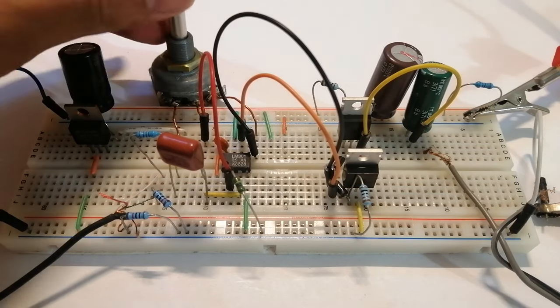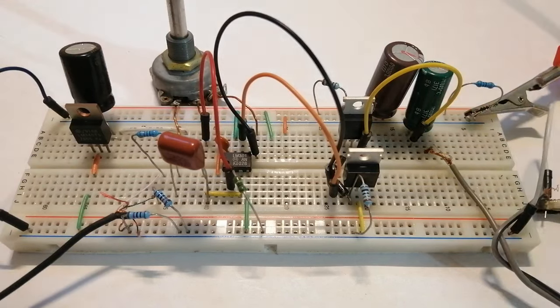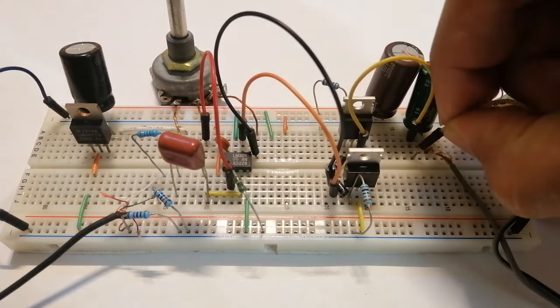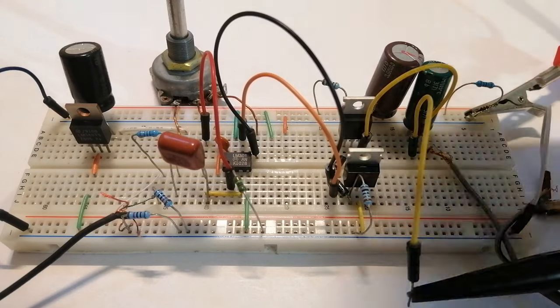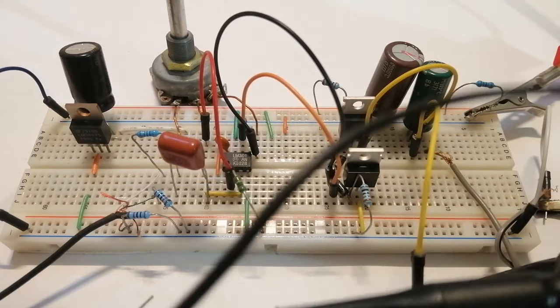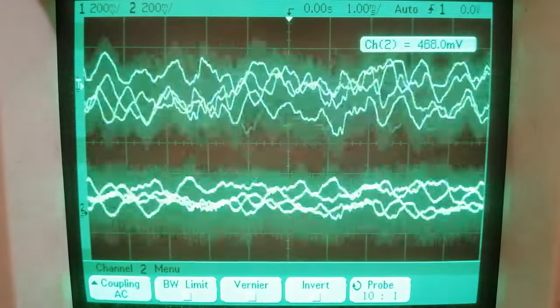Alright, so let's get to testing the circuit. What I'm going to do to figure out how well it works is to use a qualitative approach, which isn't at all a good way of measuring performance, but it's kind of the only thing I can do. I'll use two channels of the oscilloscope to look at the input and the output and then see how well I can overlap them.